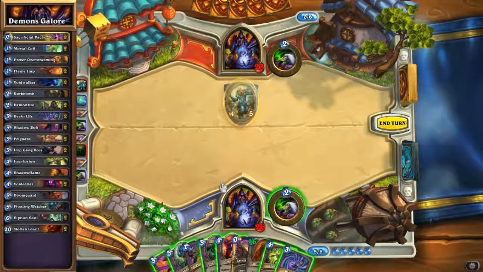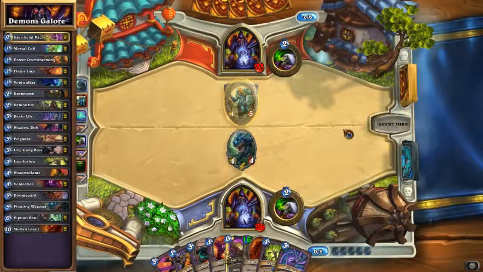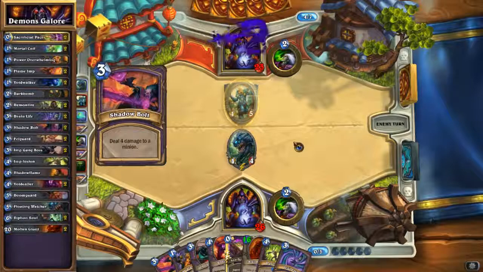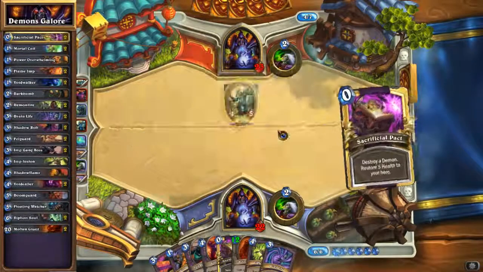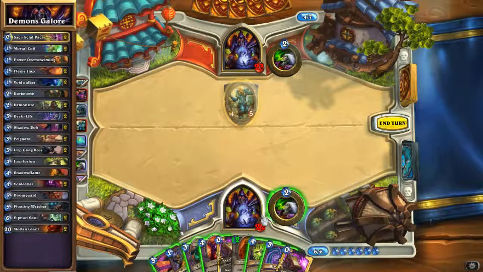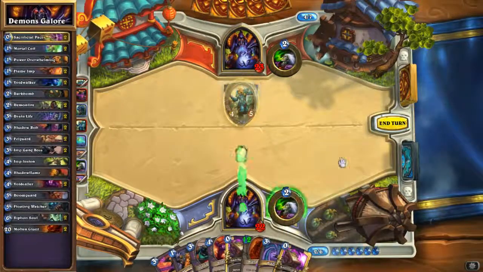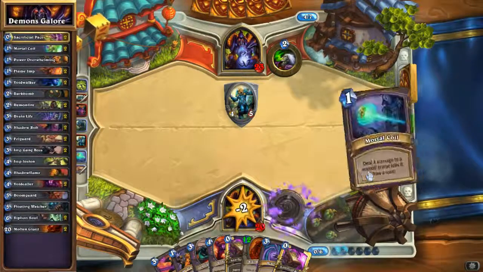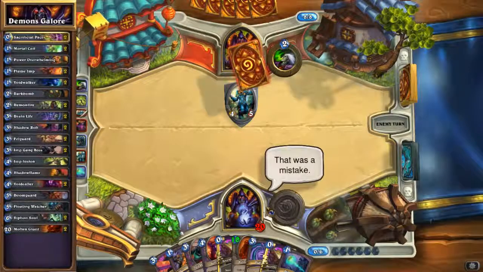What do we want to do? Okay. We're going to go ahead and get a Floating Watcher out. See what he does. I'm hoping he just kills it with that. But at the same time, okay, Shadow Bolt works. Let's see. What are my options here? I can Implosion him. Yeah. Come on, 4. 0? What? That doesn't count? Oh, that's horrible. Oh, that's not fun. That was a mistake.